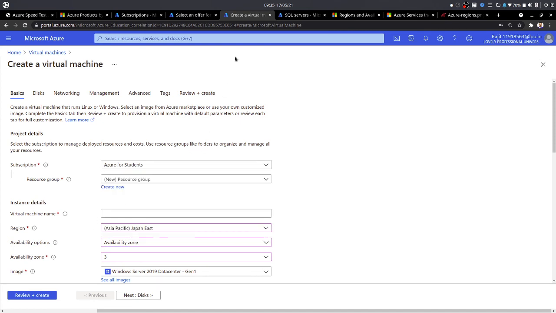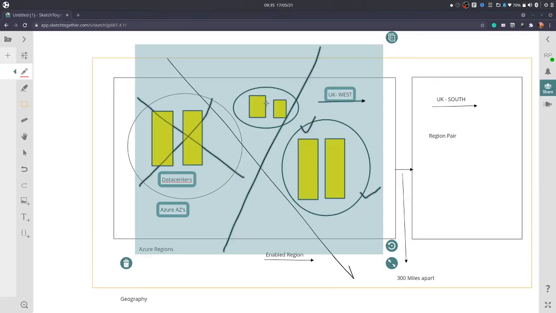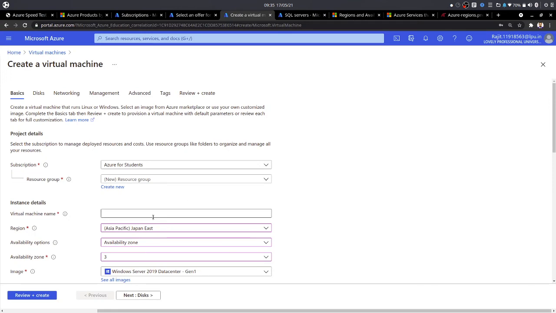Now there is one thing that we need to know about the services that are deployed across the AZs. There are two types of services in this category: one is zonal services and the other is zone redundant services. Zonal services are, for example, the VM that we looked at, where we can select the zone.